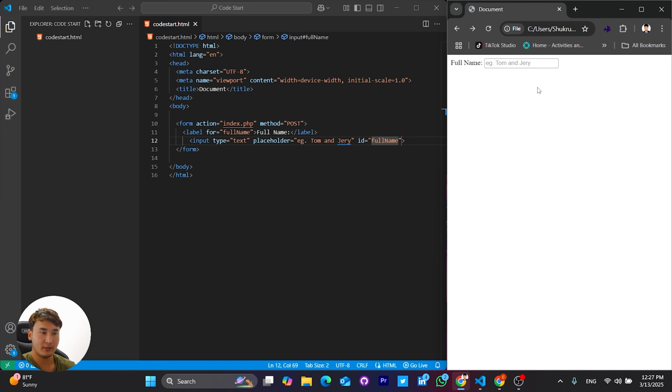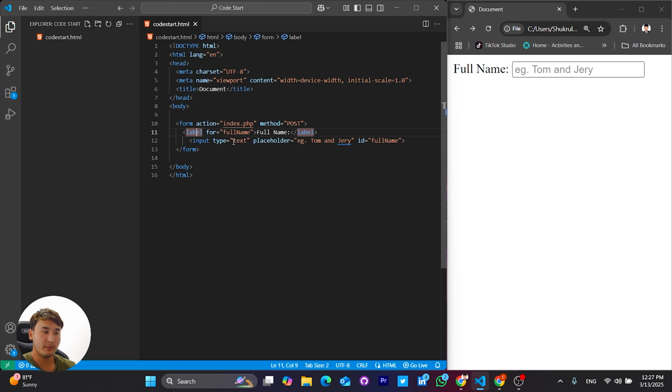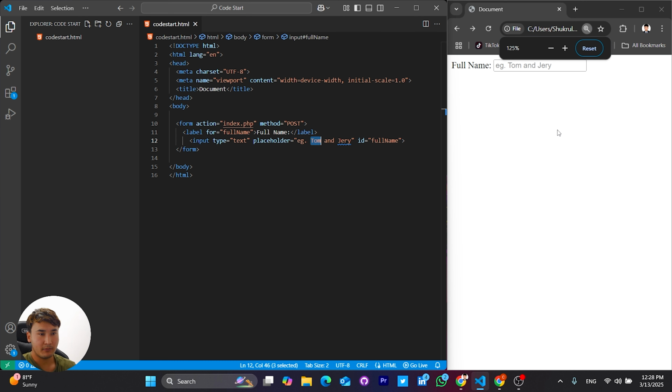So when I click here, let me zoom in. Whenever I click here, nothing happens. I click inside, of course it works because I'm clicking on the input. But whenever I click on the label, again it is directing me to the input. So it is because of this. For and id, they should be the same. It means that this label is for this input, they have the same id. And we have multiple attributes for the input.